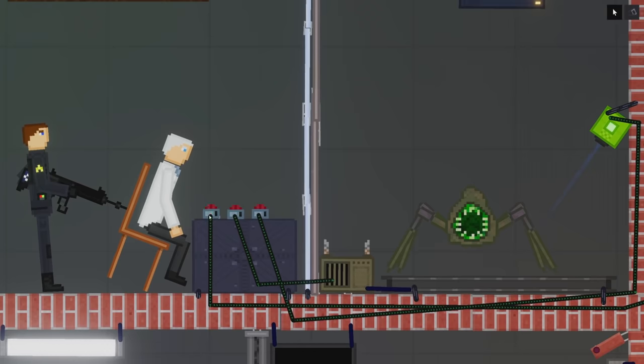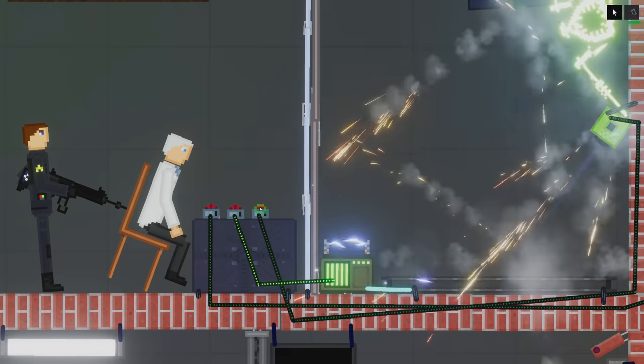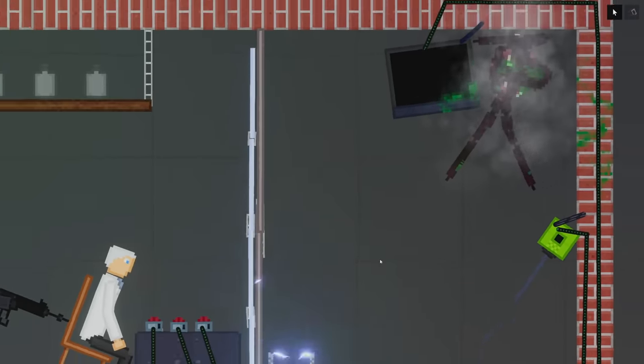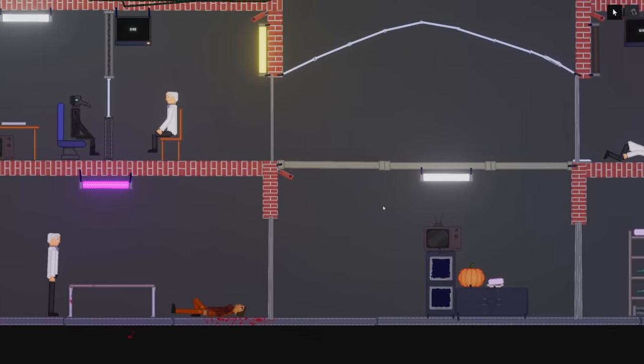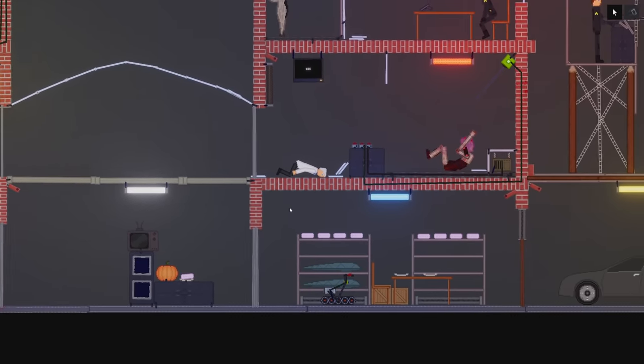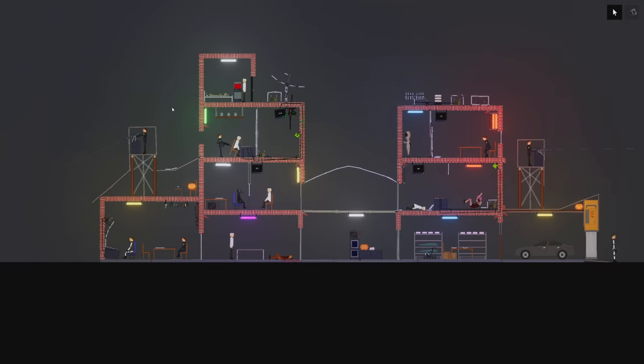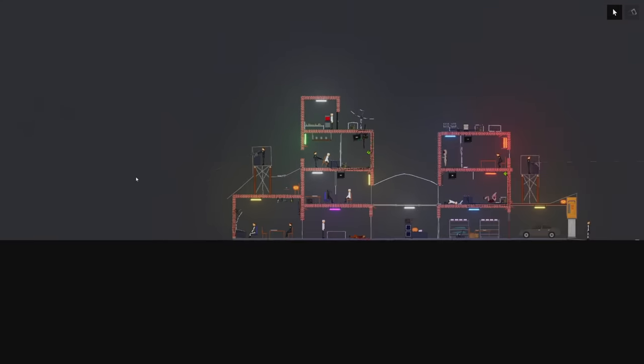Unfortunately, we don't need you anymore. We can just go ahead and electrocute him now, because he is very dangerous, and we might as well just kill him. But like most facilities, they are pretty messed up. So, I'm going to go ahead and destroy it, and hopefully take down all the creatures inside.